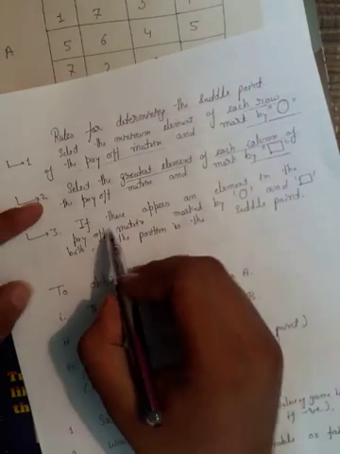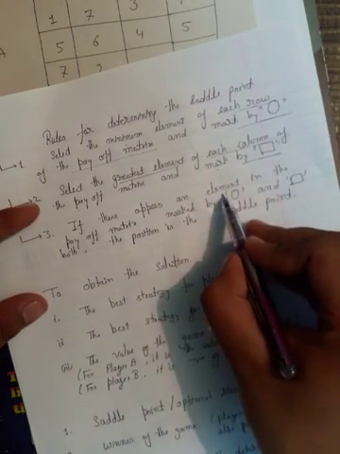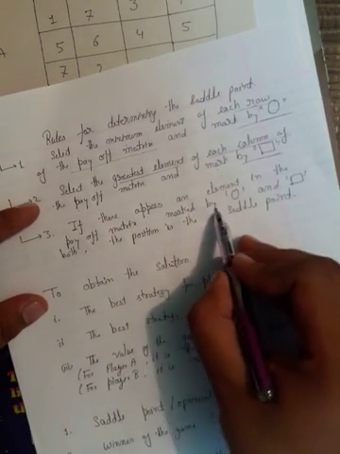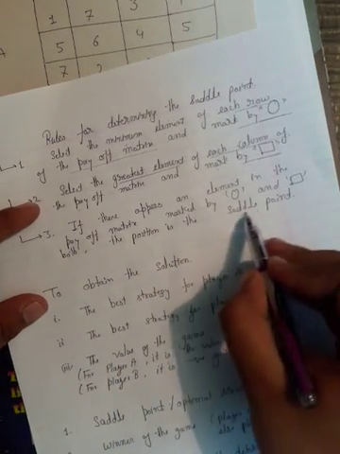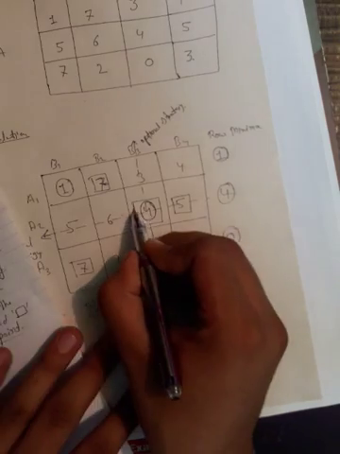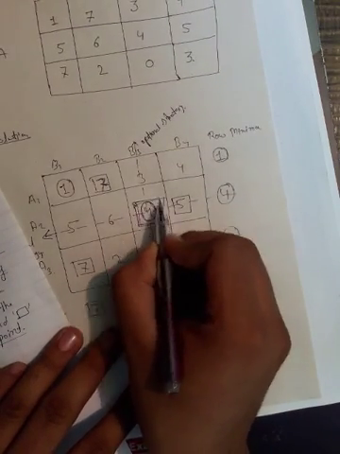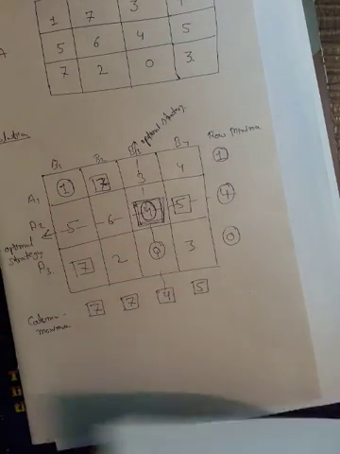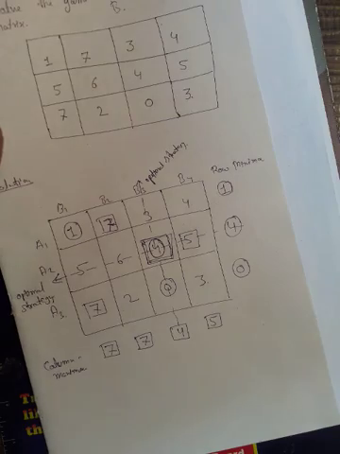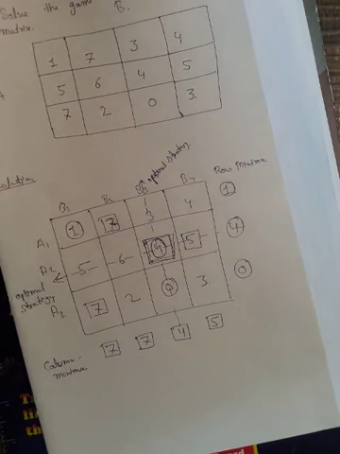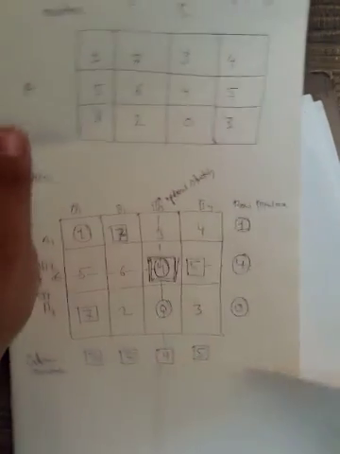Okay, now we'll move to the third step. What's the third step? If there appears one element in the payoff matrix marked by both a circle and a rectangle, in both positions, it is your saddle point. So this is my saddle point. Now we need to find the solution for this.